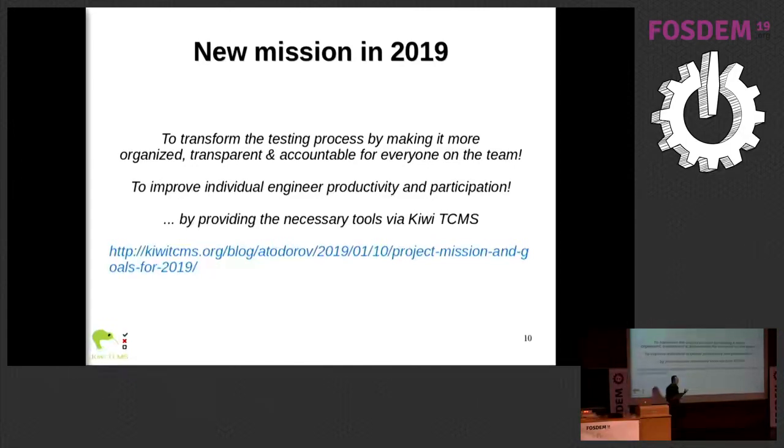And we have decided, okay, the community starts to form around the project, so let's set up a bigger goal for the project. We want to be the best in this field, and we want to reorganize, to change how testing is done in an organization. We have posted a lot of requests for comments on GitHub, a lot of ideas, some screenshots, what can be done, what is possible technically, what is possible on the organizational level. There are a lot of people who gave us feedback. If you do software testing, quality assurance, feel free to give us feedback to tell us that we are not doing something right, or that we are idiots, or maybe that you like it, hopefully.